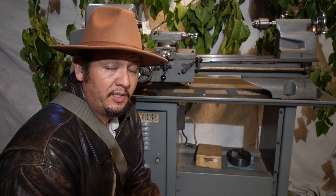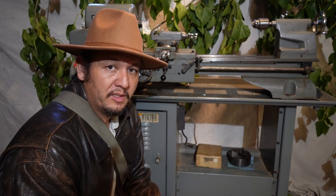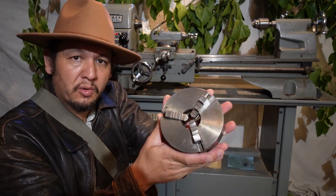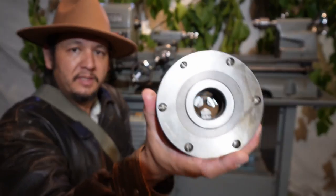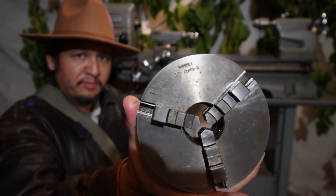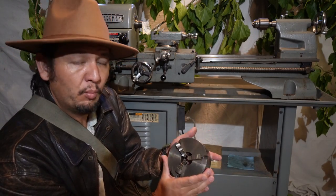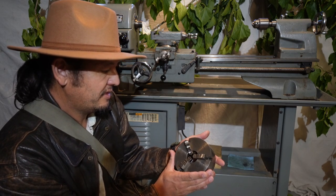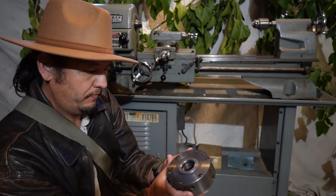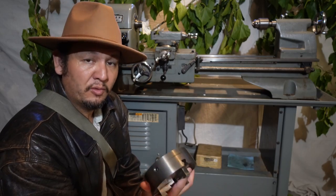The chuck is in excellent shape. The jaws that are on it and the additional jaws show no signs of ever being impacted. A tiny bit of staining, but really no corrosion. It is in beautiful shape, quite heavy. It is a Craftsman branded chuck. This one indicates that it is a model 101-216-51H. On the back here, it shows that it is made in England and displays serial number 8660. I'm happy I got quite the nice chuck.